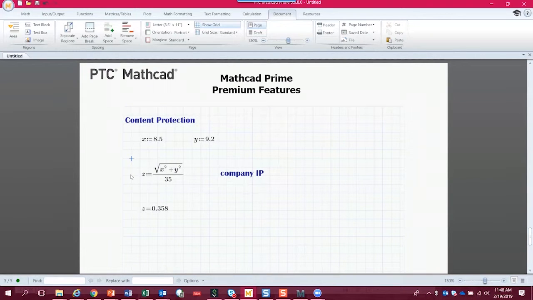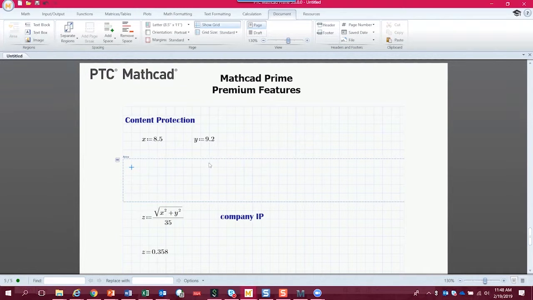So what we're going to do is put it inside of an area. Okay, so I'm just going to click on area here, and it's going to put in this predetermined space. Okay, it's about, if you're looking at it, probably about 2 inches on the screen. And now we're going to take this calculation for Z and move it into this area.